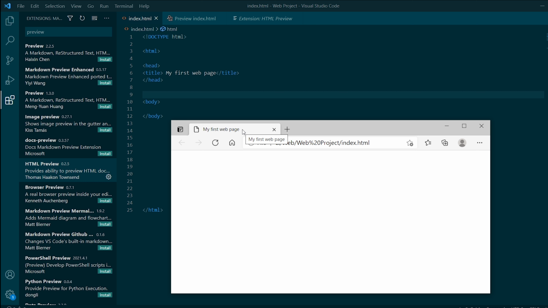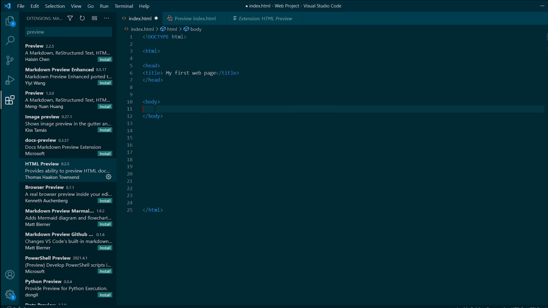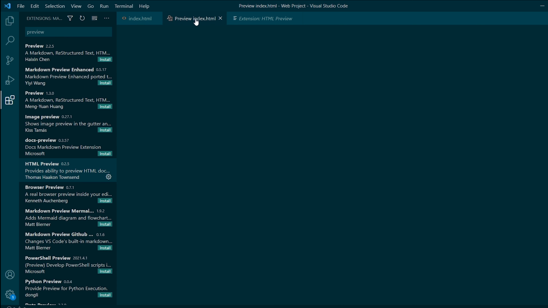Okay, and at the moment you can see there's nothing else written on that page because there's nothing inside of your body tags yet. So as soon as we start adding content in here, we can refresh this page and see it live. So what I'm going to do now is I'm going to show you how you can add text within this body element here. So if I just put in hello world, this is a standard thing that people write in when they first learn code, so I thought I would continue that tradition. So you type that in there, you click save and go to preview, and it should pop up at the top there. So that's what your website looks like at the moment.